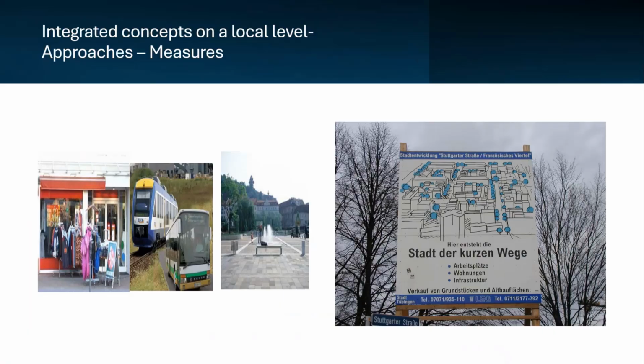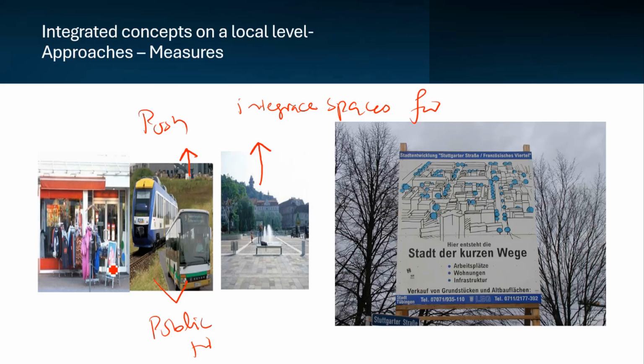Okay. So whenever we are trying to understand the integrated concept on the local level, what kind of approaches do we need and how can we measure it? Here you can see those places, or you can call them integrated spaces for people. Okay. This is the concept where we are trying to push people to use their car less, and use a bus, a train or a tram service instead. So, public transportation. And then in the last part, we can increase social cohesion and more integration of the people.